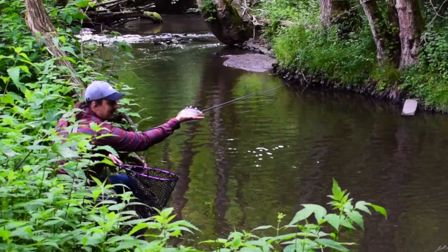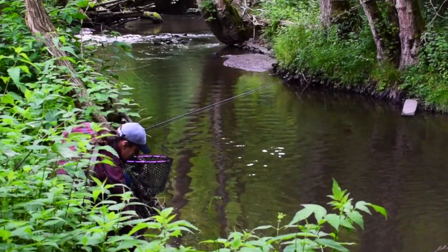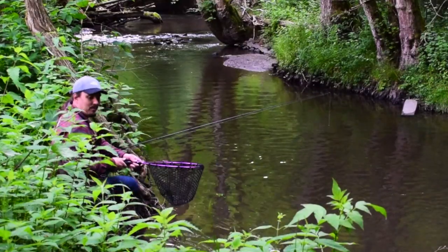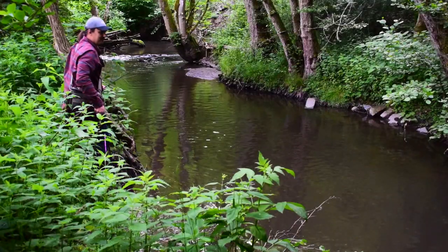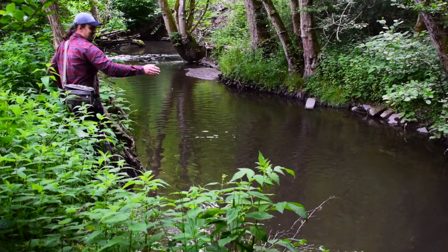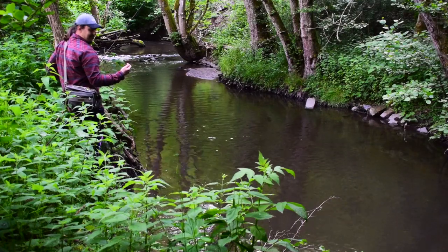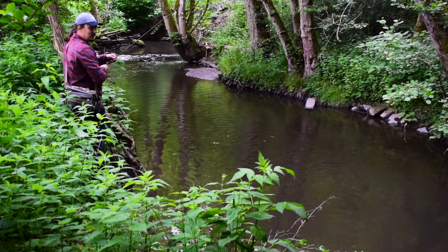Definitely a nice trout. Never get spoiled with 10, 12 inch trout. These are not the ooh-la-la of the day.